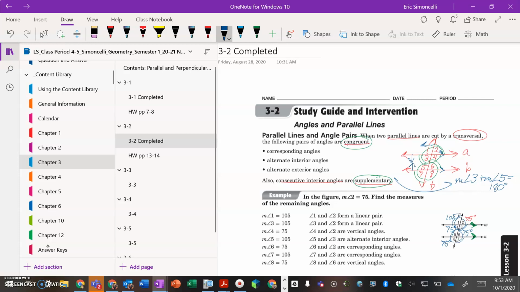I have a single marking and I have a double marking. The single marking tells me that it's 75 degrees. The double marking tells me that it's 105 degrees. Now I didn't fill in 105, but I'm sure you guys can figure that out, or maybe fill it in later if you have more space. I don't have enough space. So here we go. Angle 1 is 105.